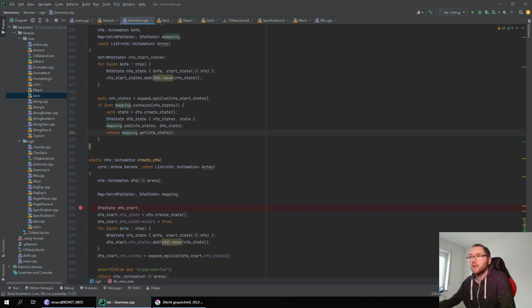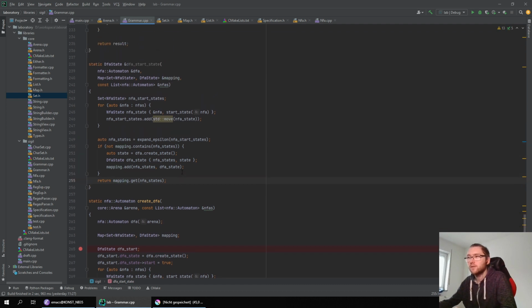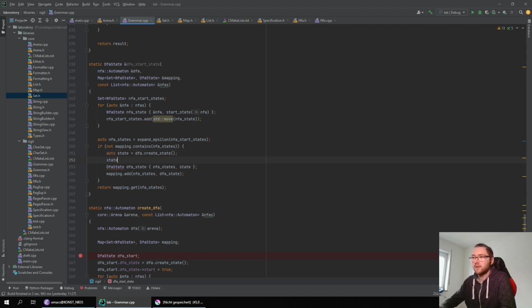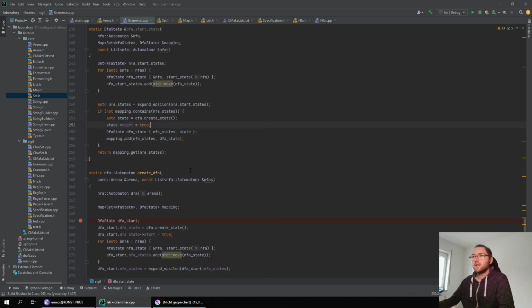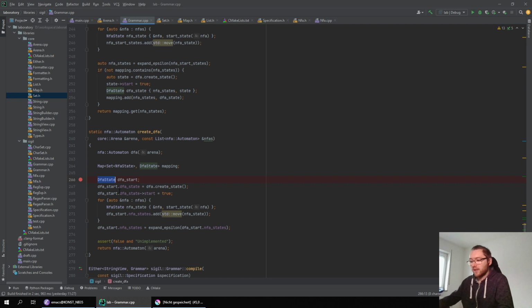And if this is already contained, I'm thinking I'm just going to do this every time. In this start state, this state is the start state, so I think I can just configure it as the start state. So this should be fine. Now I can refactor this.